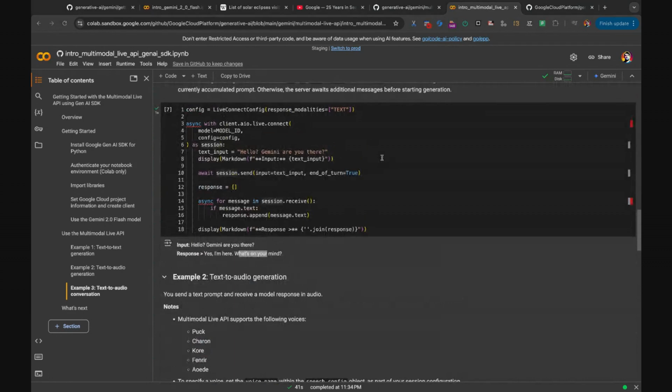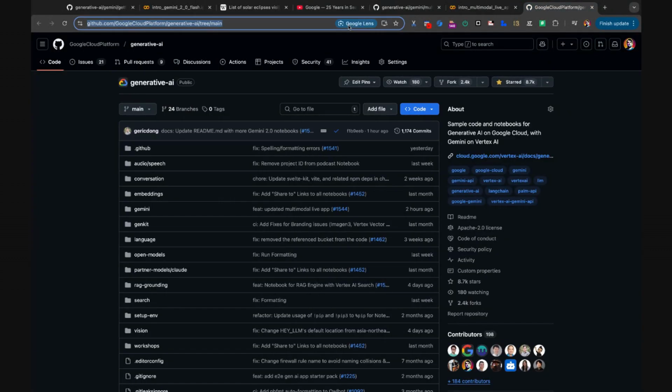With this, I'm going to stop, and I've shared all the codes that are possible. In fact, I'm going to share the main repository where you'll find all the different things available for Gemini 2.0. Make sure that you check this out. It has many, many different other examples of cloud in general, so make sure that you give it a time. With that, I'll stop. Let's take questions.